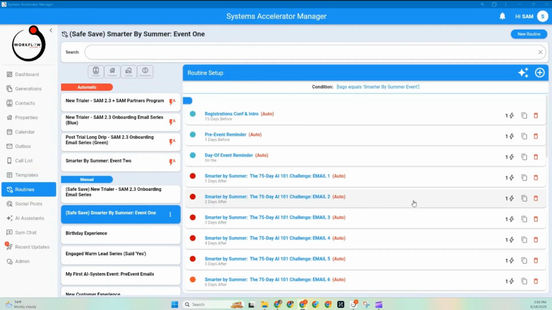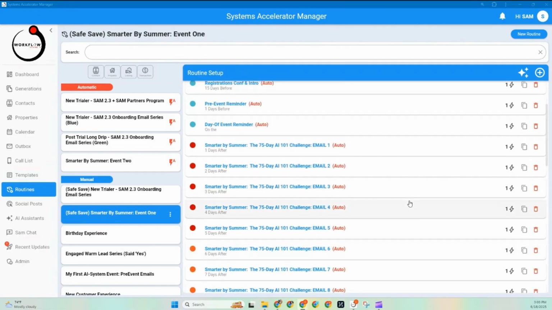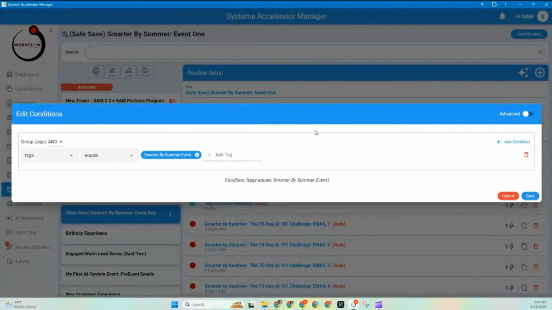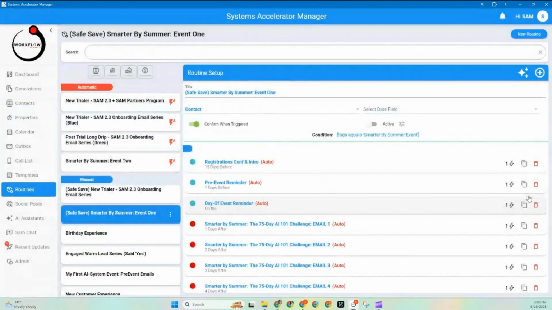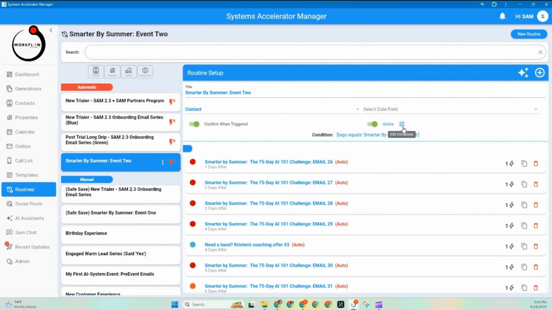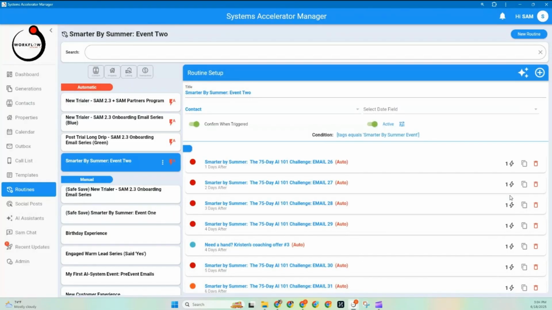So I built out a routine that had all of the different emails that I was going to send them over the course of 75 days. And then I built a condition so that only the leads that I brought into SAM that were tagged for that event date using that important date and had the condition of a specific tag it would be started on.